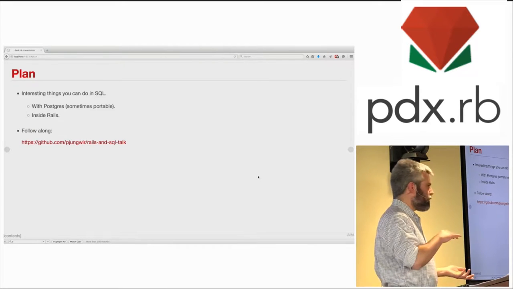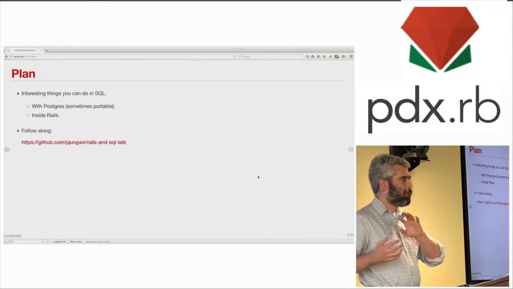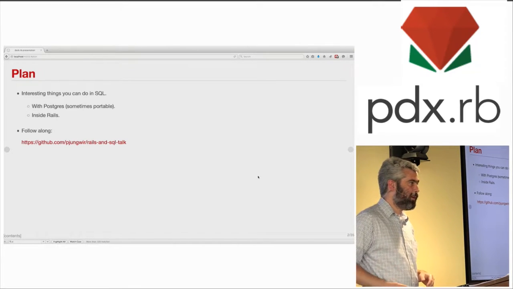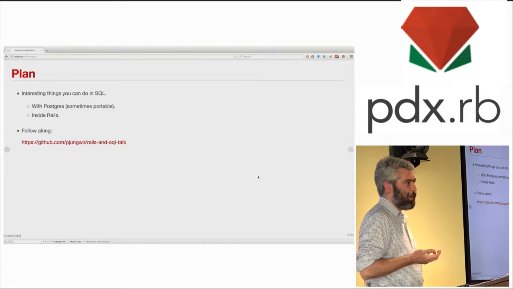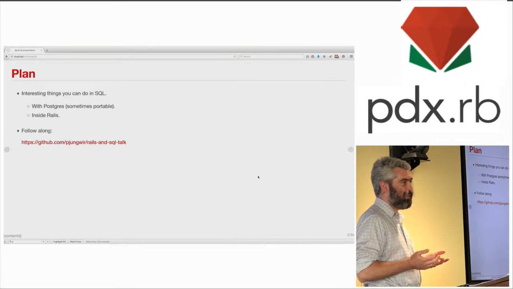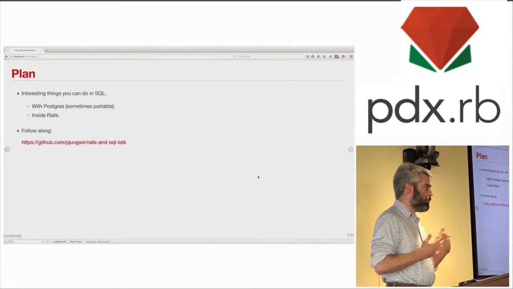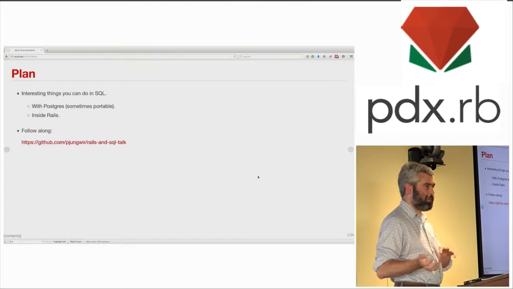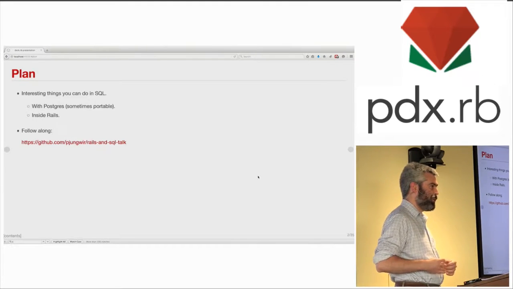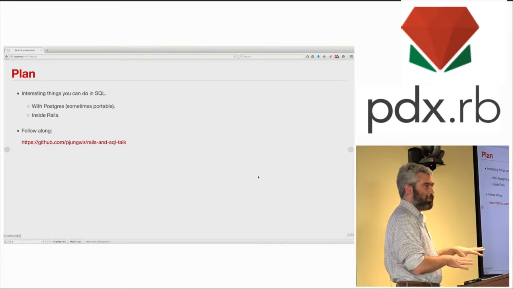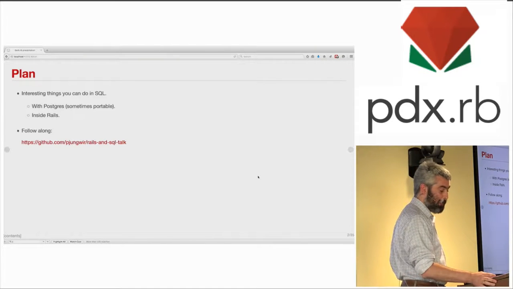And not just talking about writing straight SQL, but how you can take that and use it inside of a Rails application. One of the things that I believe in is that if your ORM is good enough, it can support arbitrarily complex SQL queries. Sometimes you hear this debate of people who want to handcraft their SQL and people who want to use an ORM. I believe that you can have your cake and eat it too, and that's what this talk is trying to argue for, between the lines.